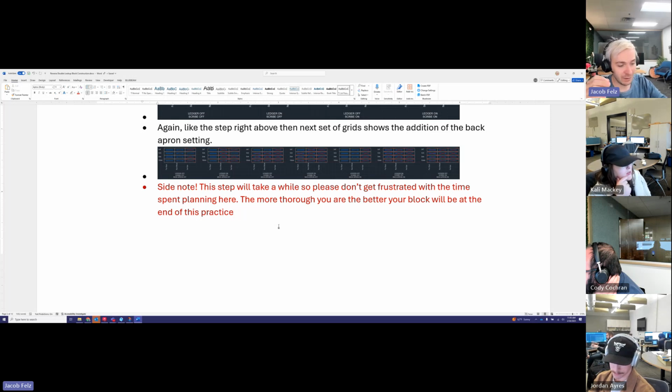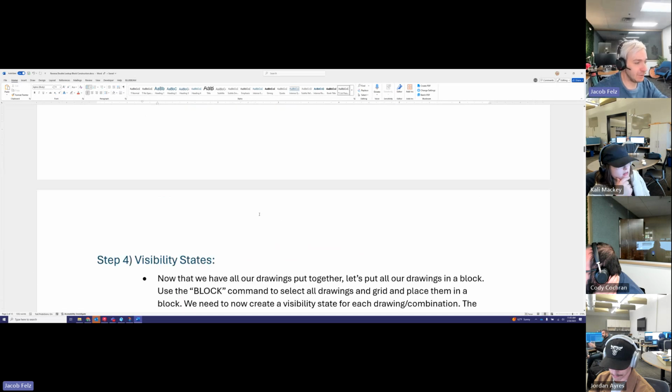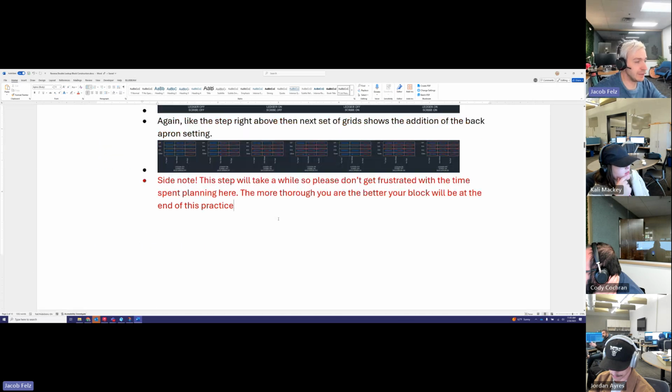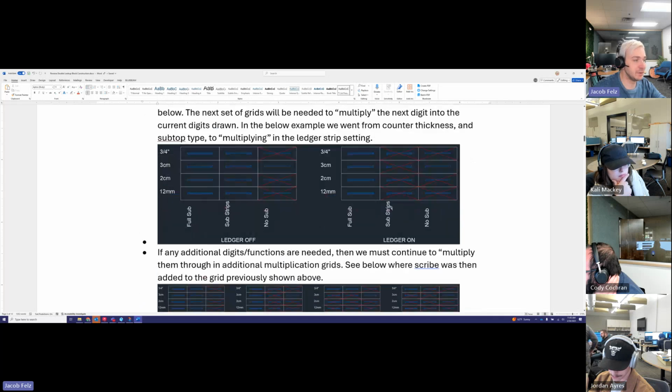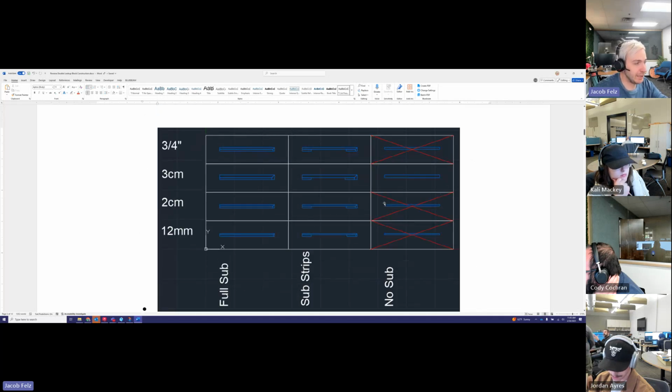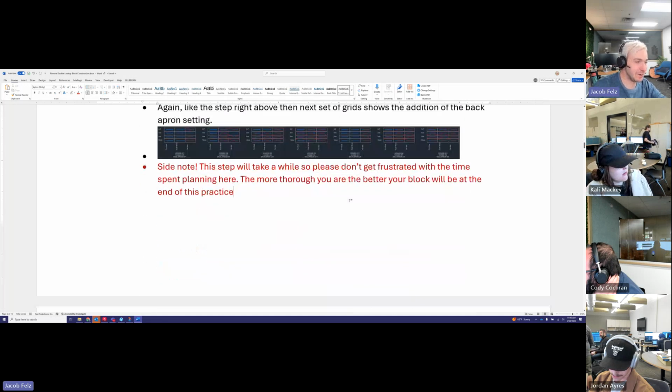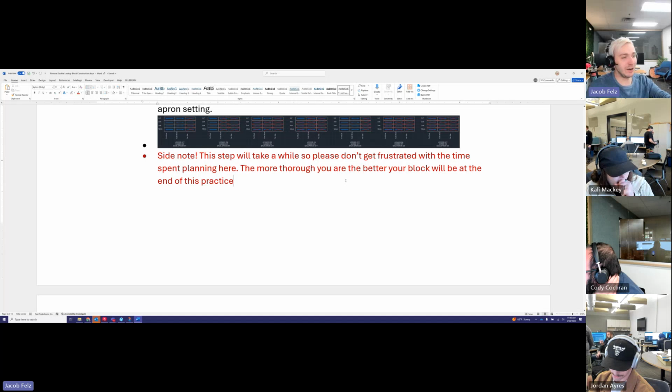Because the more thorough and detailed you can be with that, the better the block will function at the end of this. So again, kind of goofy, kind of complicated, but I wanted to put that note there because really that will take some time to do. It took me a minute to even figure out how to make those grids, because it doesn't really talk about that in that video either. So I wanted to at least put in writing how we are able to make that block do all the different things that it does.